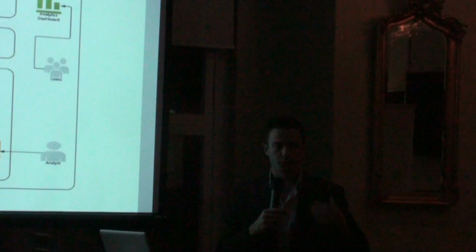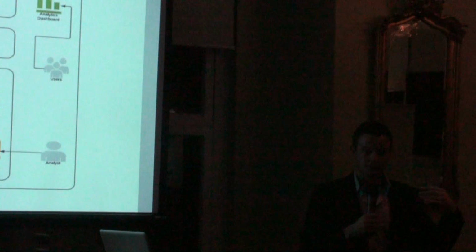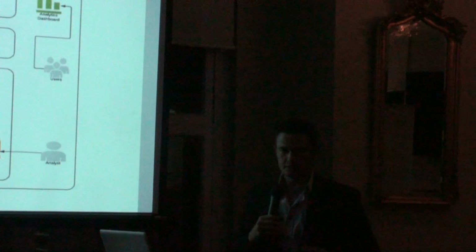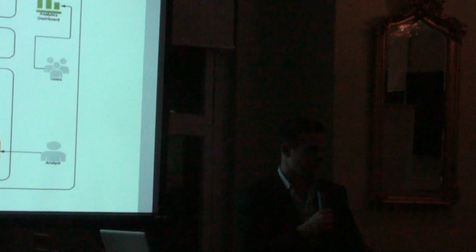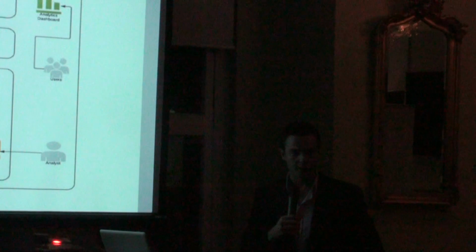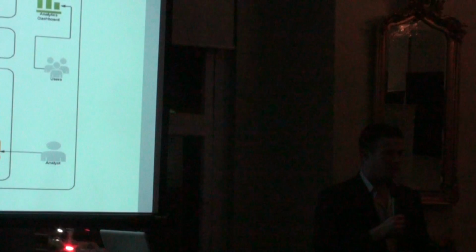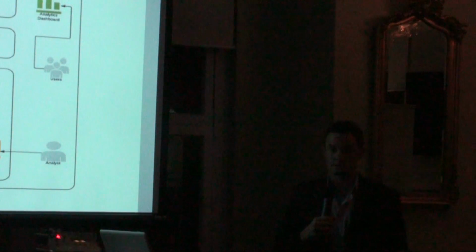I can evolve what are the kind of questions I need answered without having to worry about the constraints of my data model that I had to define up front. So if I've got a situation where I do a release and I've got a bug in my code and it destroys one of the views, doesn't matter. I delete the view, I roll back, I recompute that view, and I continue. And at the most, I've lost some short period of processing time, but I definitely haven't lost my data.